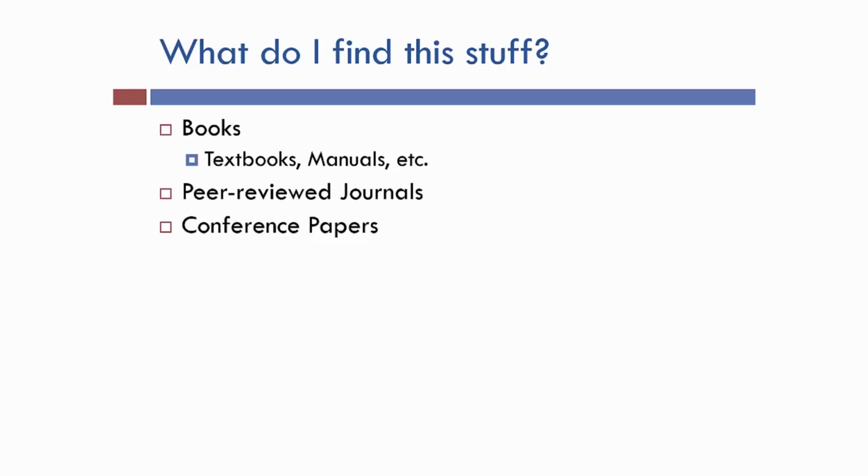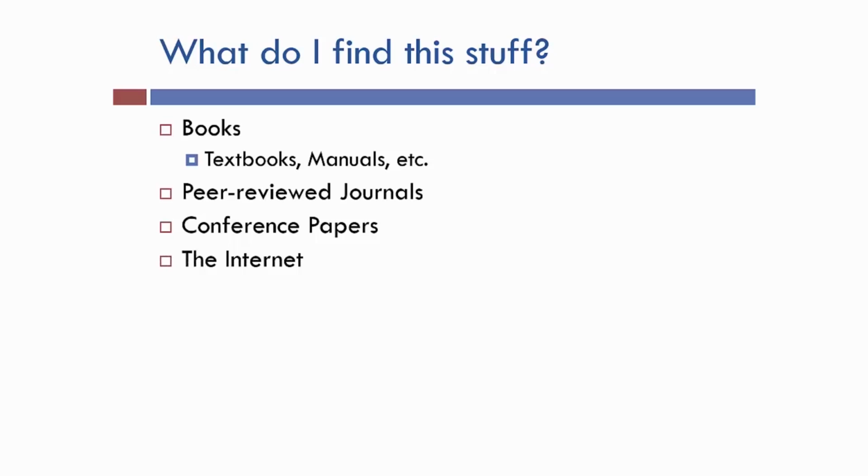You have conference papers. Conference papers are great because you may go somewhere and someone says something at a conference and you write it down. You can go back and use that. You can cite that. You can quote that. You can use that information as long as you cite it, like, I was at the 2015 Southeast ACSM meeting in Greenville, South Carolina on March the 3rd and 4th, 2016, and so-and-so said this. Well, that's fine. You can do that, and there are ways to do it, and there are examples in the book for how you do that.